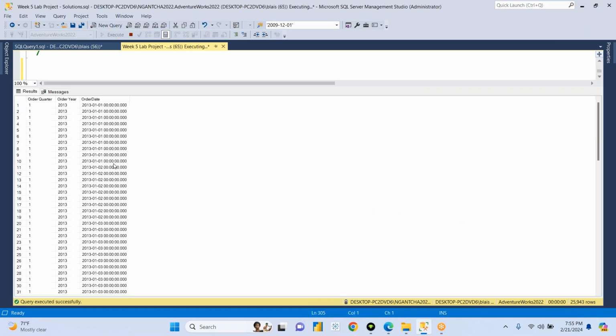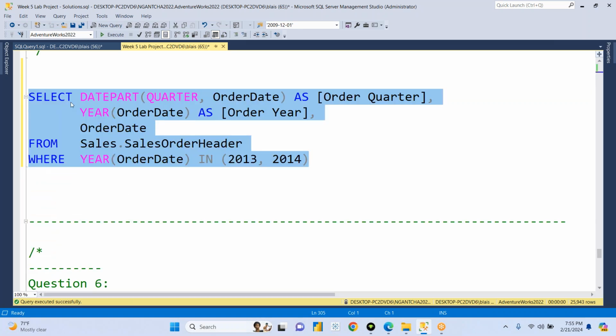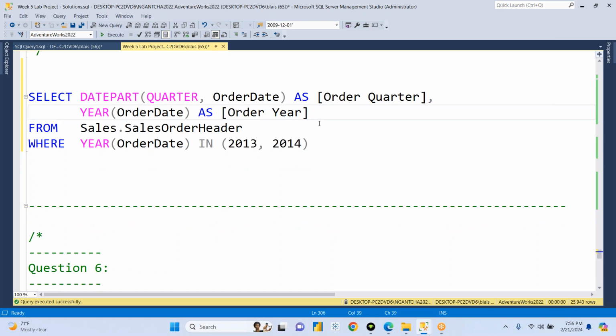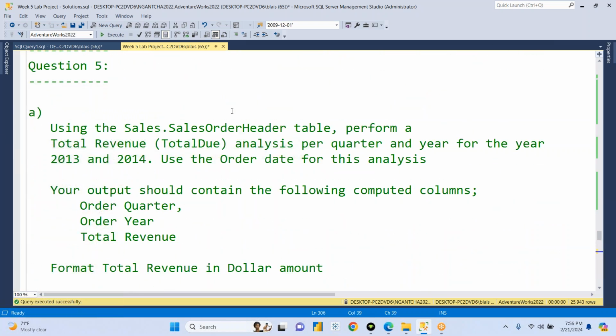That's the order date, which gives you the full date. Go into this date and extract the year. This is what we did, 2013. Extract the quarter: January, February, and March belong to quarter 1. The next 3 belong to the second quarter, the next 3 to the third quarter, and the last 3 to the fourth quarter. That's how you get the quarter. What is the next thing you're missing right here?